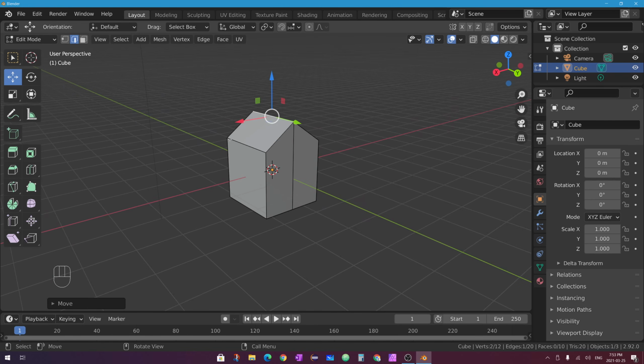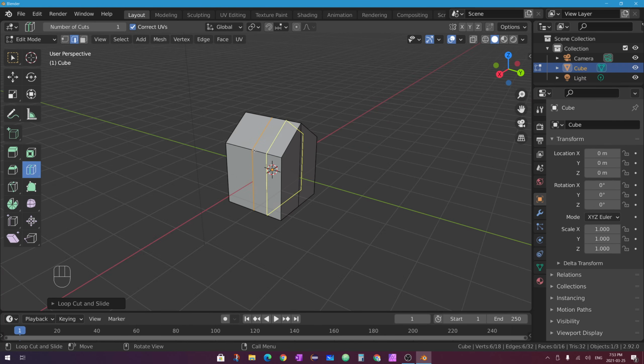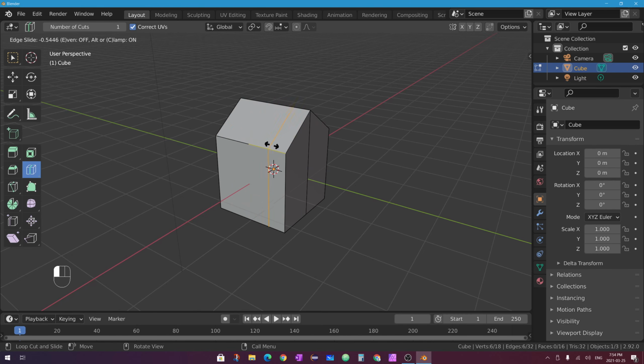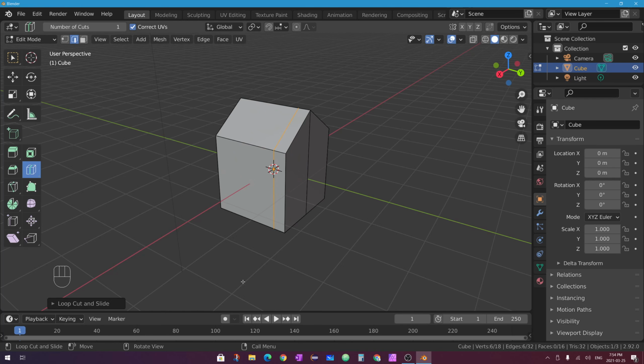Now, if I don't want to place a loop cut directly in the middle of a section, if I just click with the Loop Cut tool, it places an edge right in the middle of whatever edge that you hover your mouse over and around the rest of the mesh. But I'll go ahead and press Ctrl Z on my keyboard to undo that. If I click and drag and then I let go, I can place that edge wherever I want.